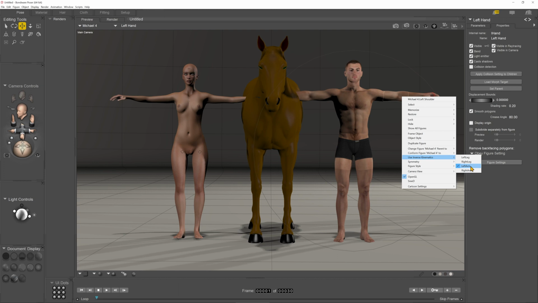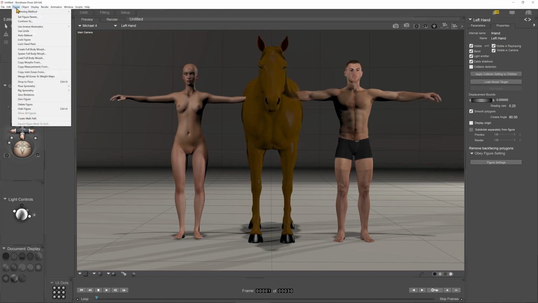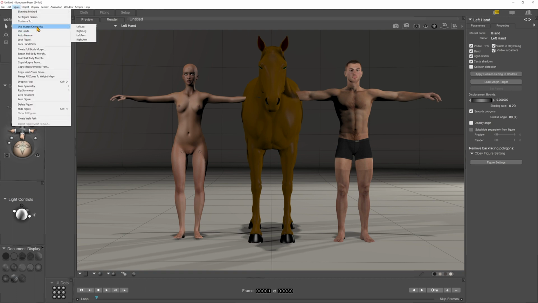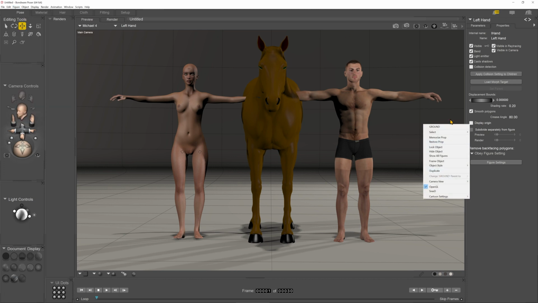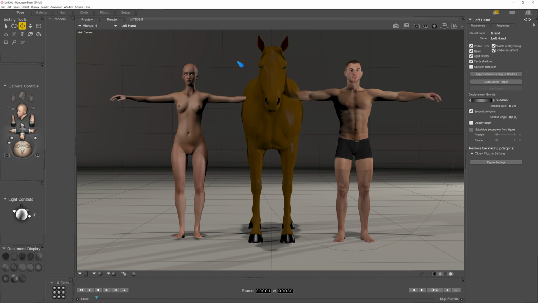So you can see here that inverse kinematics at the moment is handled with a right click menu, or you can handle it up here with figure, and then it's in the kinematics menu here. This really is only left up here as a legacy option for people who have been using the program a long time and don't think to right click on their figures. If I right click on the figure, it will give me the option here to do inverse kinematics. That's fair enough, but now what IK Manager does is it adds a menu that I can do it from.